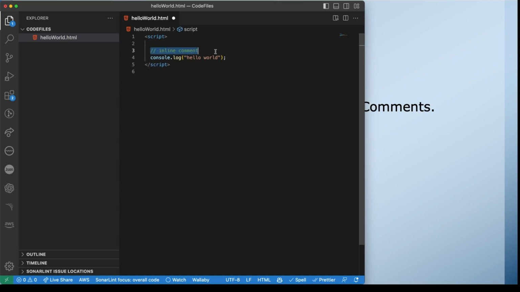So this is one way. We call it inline because this comment will end only in one line. If you keep typing anything in the same line, it will be considered a comment. But if we change the line, this is not the line to put a comment. And another use, you can use this at the end of any instruction.